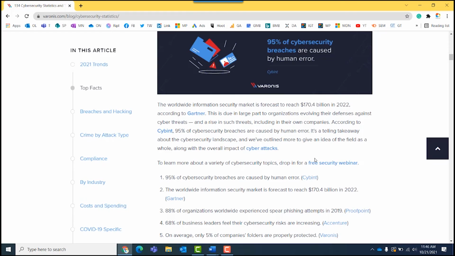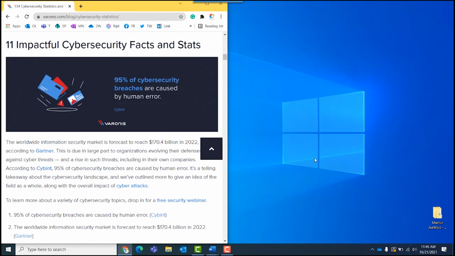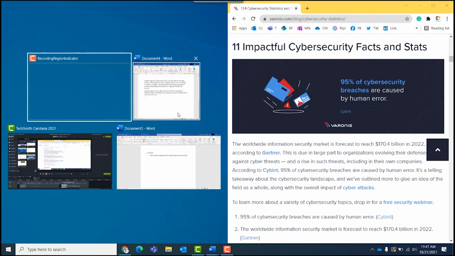Okay, we've now arrived at our last shortcut in this video. Say you're working on one window, you're searching something on Google, you find an article, and now you want to take some information and you want to type it into Word, but you don't want to transition back and forth between the two. So what you can simply do here is hit the Windows key and either the left or the right arrow. So we have Windows left or Windows right. Now we can select what we want in the other window.